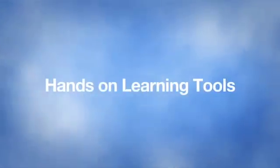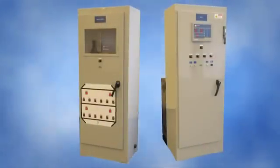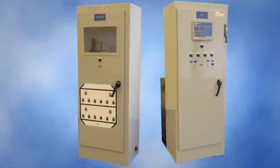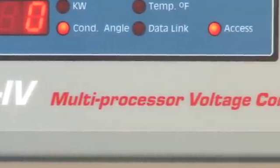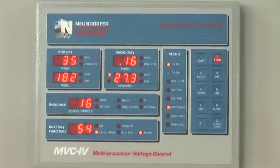We're pleased to offer you a tour of our hands-on learning tools that accurately simulate precipitator controls, wrapper controls and TR sets. Simulators for the MVC4 adaptive voltage control — the result of years in research and development and a relentless commitment to improve safety — the MVC4 is simply the world's most advanced precipitator control technology.